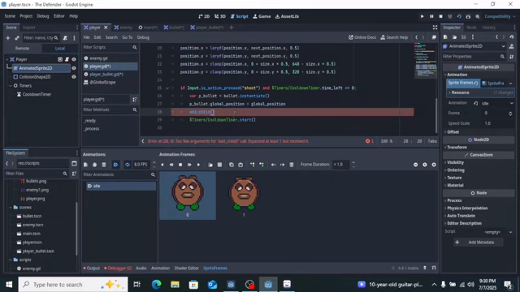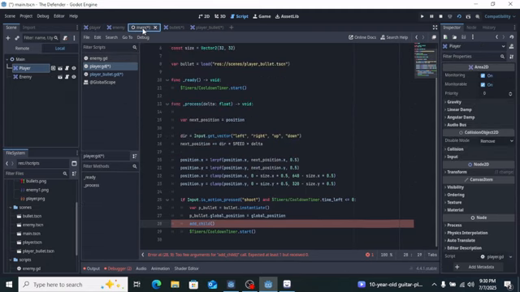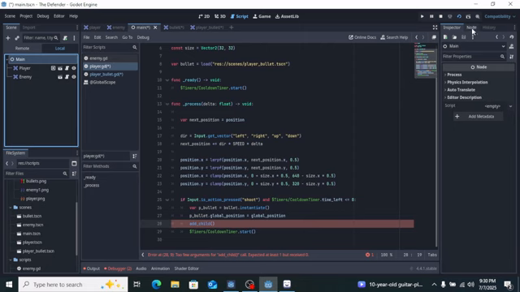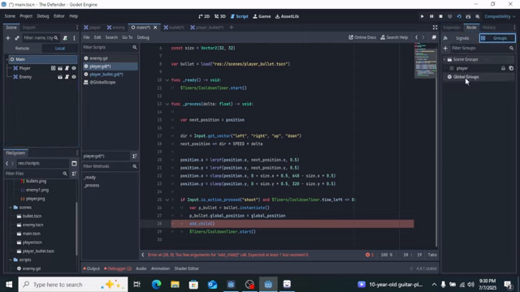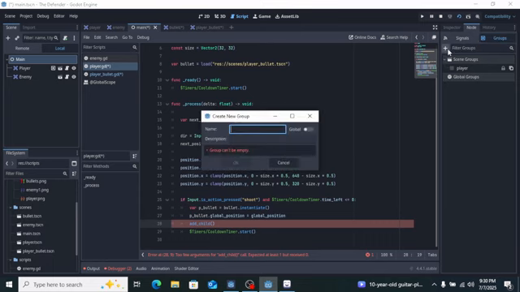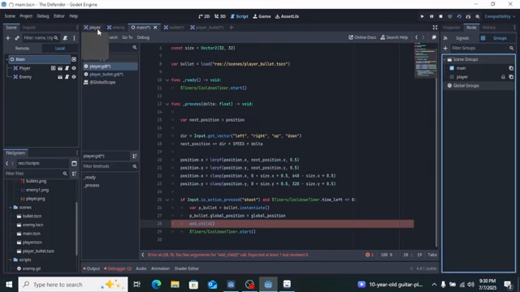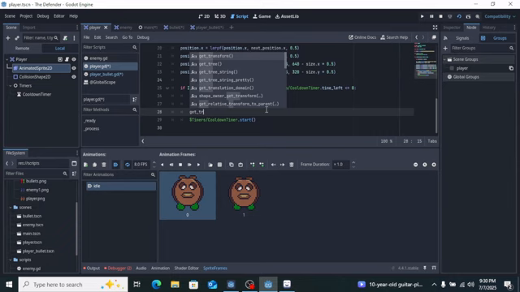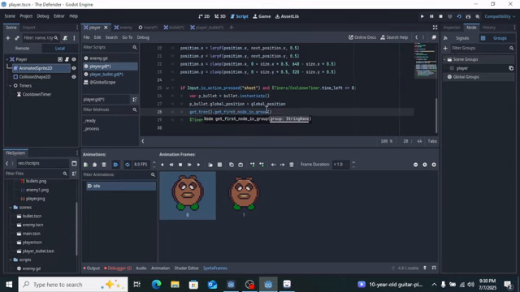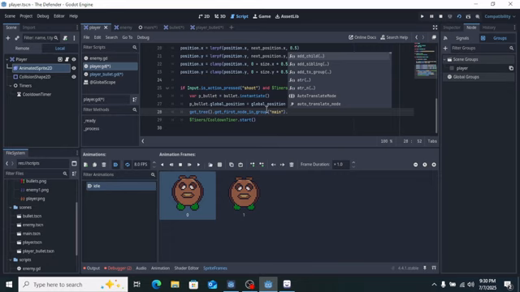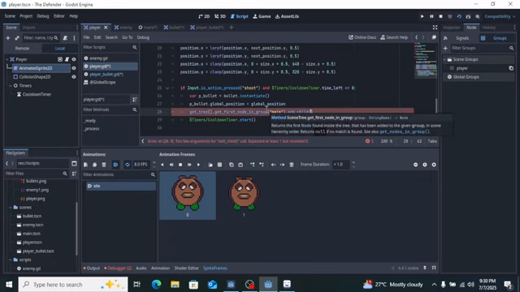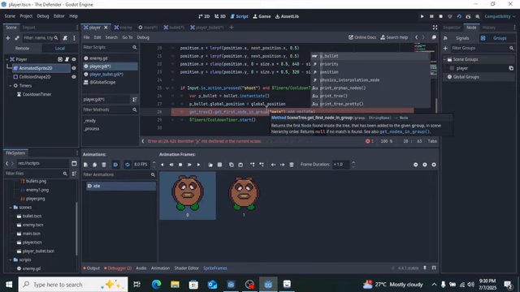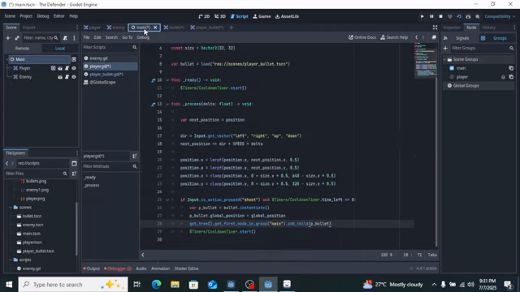And we don't want to add this as the player's child, we want to add it as the main's child. So let's go ahead and use something called grouping, which I believe I've already discussed. Let's add our main scene to the main group, and now we can easily get our tree and call the function get first node in group, passing the main, and then call the add child function and pass in the player bullets. And now let's go ahead and run our scene.